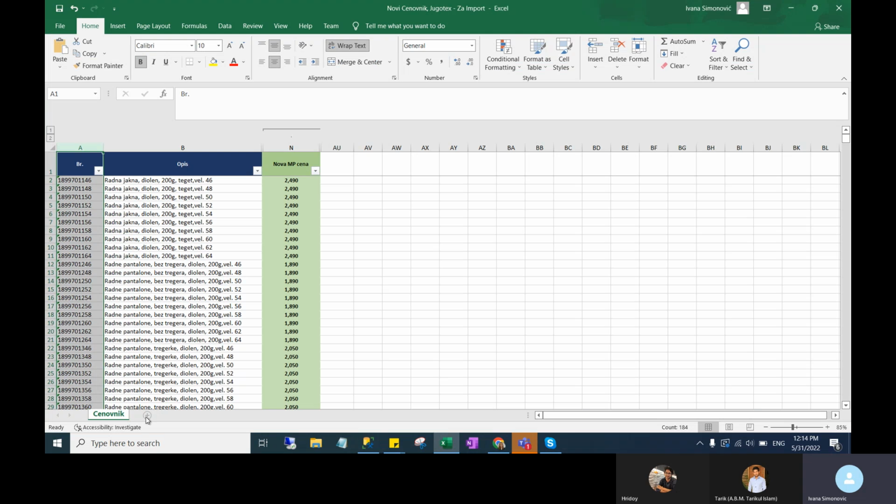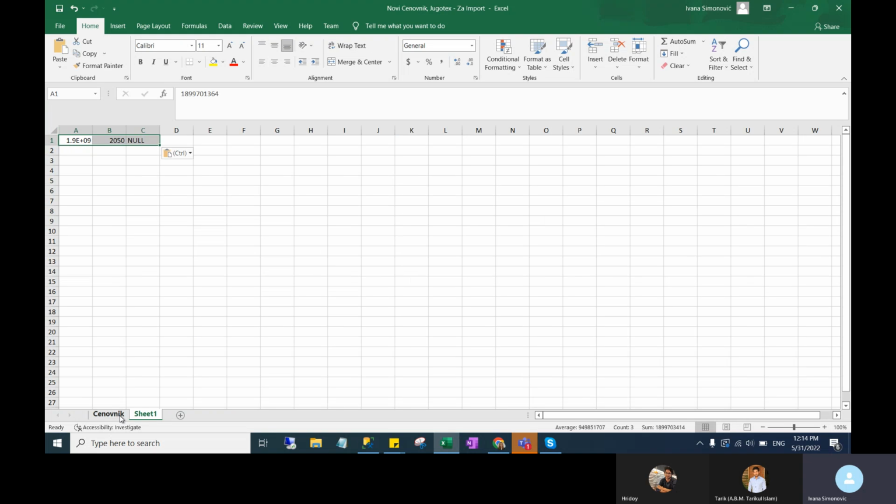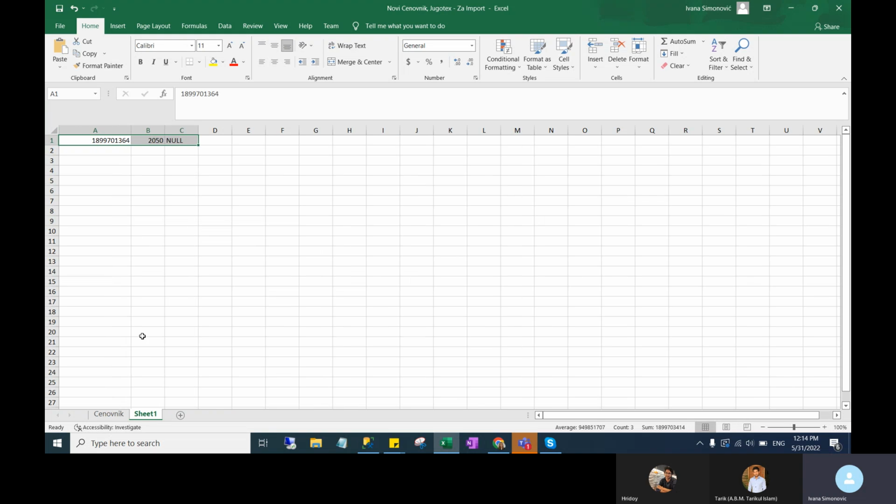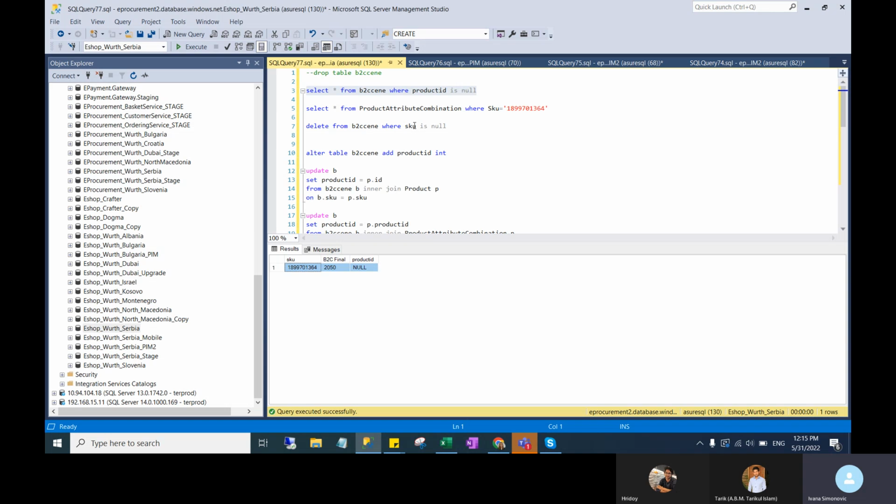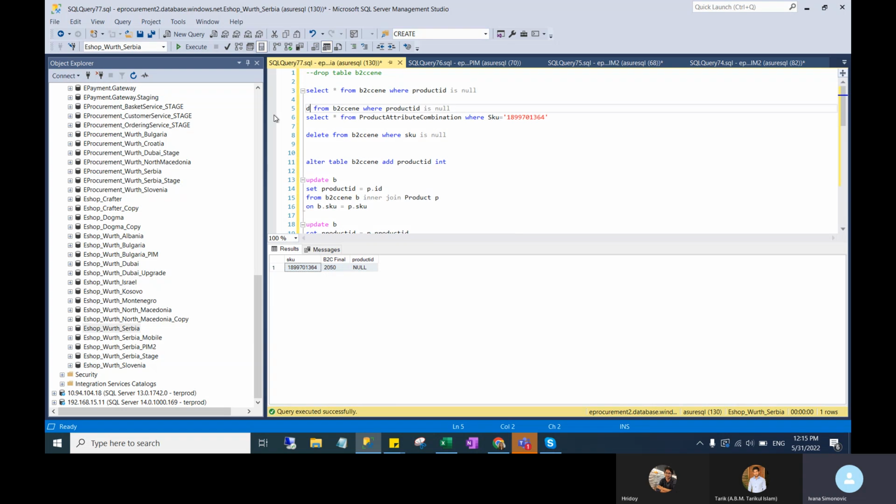I will just add an additional sheet and put here, okay, so that we can send back to our client, you know, this product is not in your eShop, even though you sent us a price for it. So now we can delete this row.